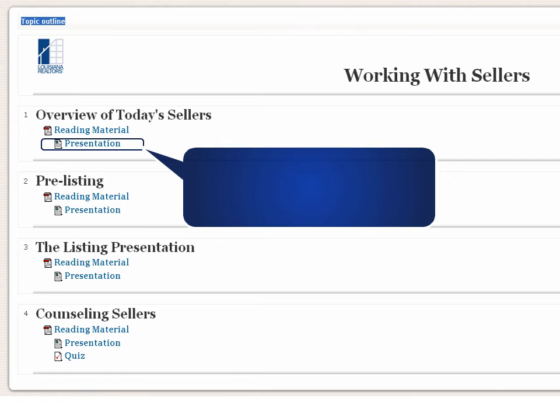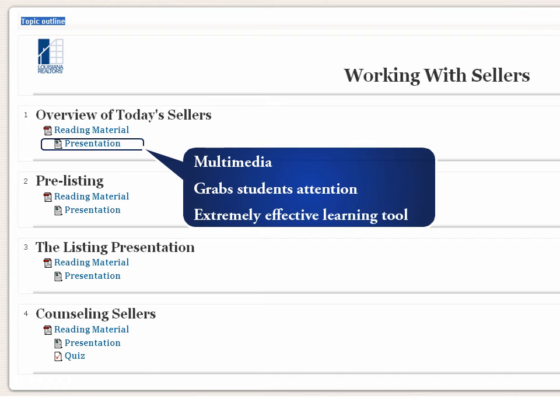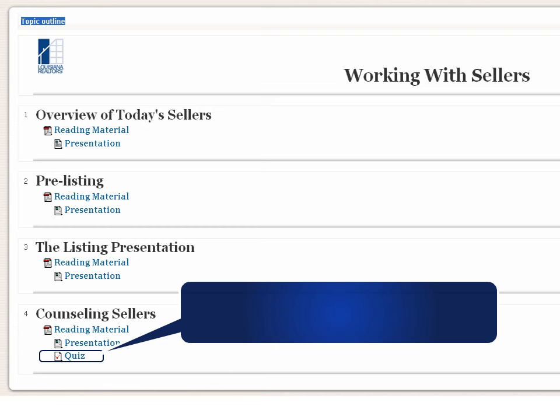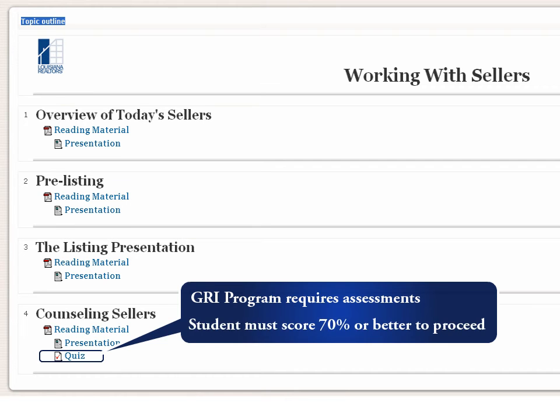For instance, if we go over a checklist of items that I think are important before a listing, or a checklist after the contract has been signed, I include those checklists in there. If we talk about advertisements or forms that they can fill out, we include that in the reading material as well. At the end of the course, once all the reading material has been printed, it gives the student a tangible book or a piece of reference material that they can keep with them long after the course is over.